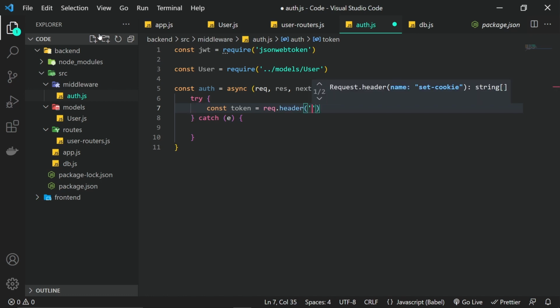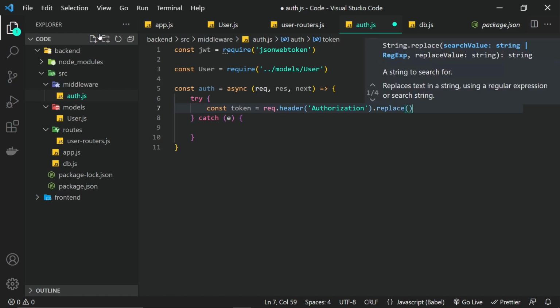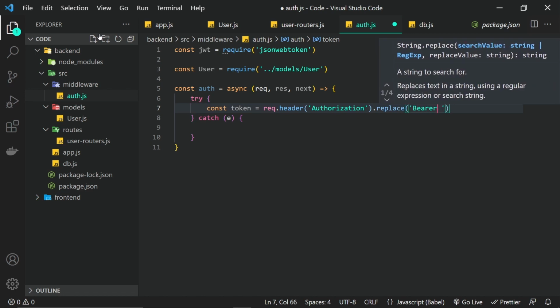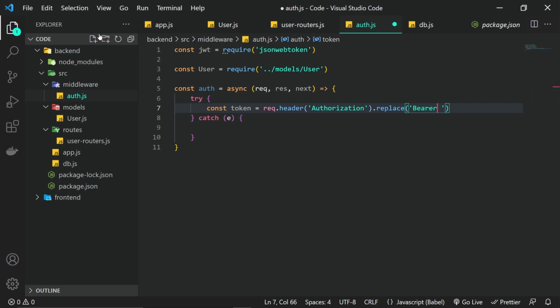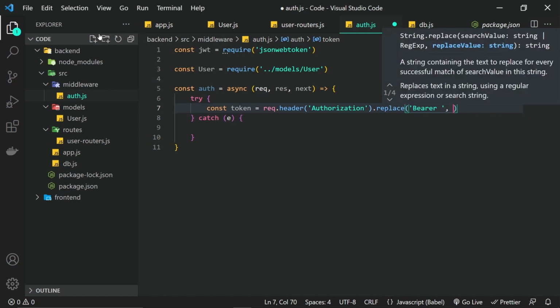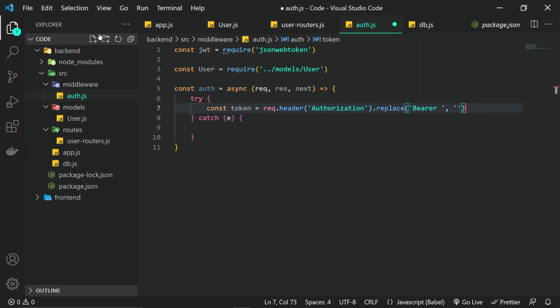We'll check the header for an authorization token, which will be the same token created by the JSON Web Token npm package. So we need to find that header and replace Bearer and a space. Don't forget this space. This space is necessary, and if you don't give it, it will generate an error. And the next argument will be a blank string.